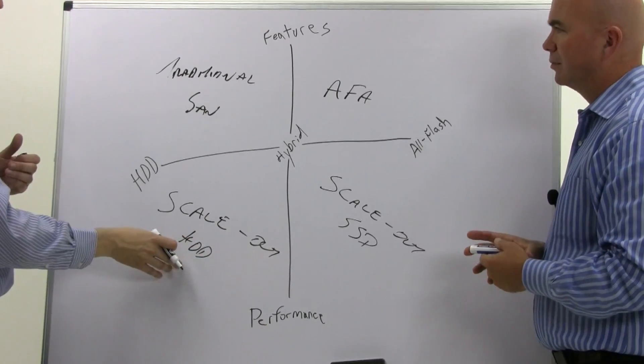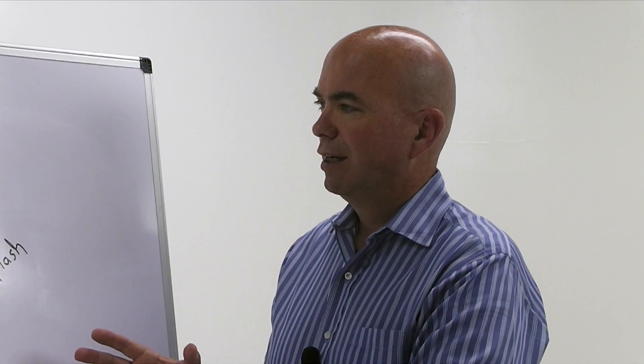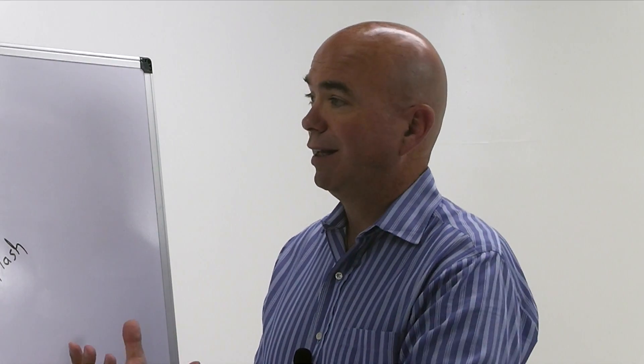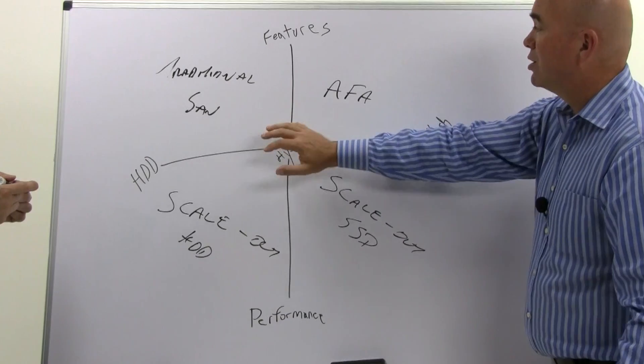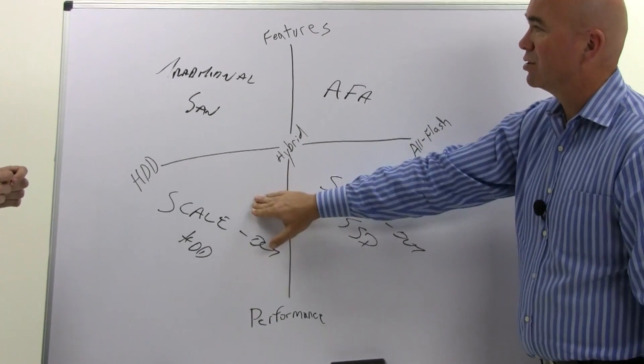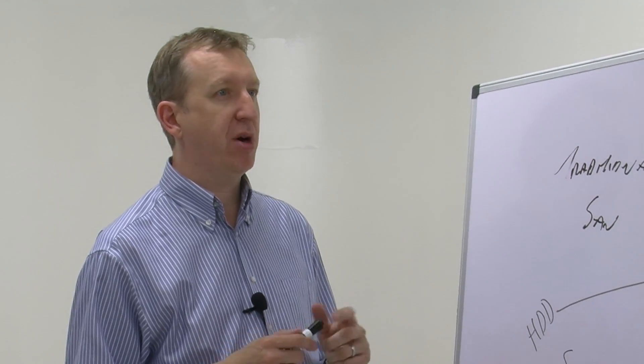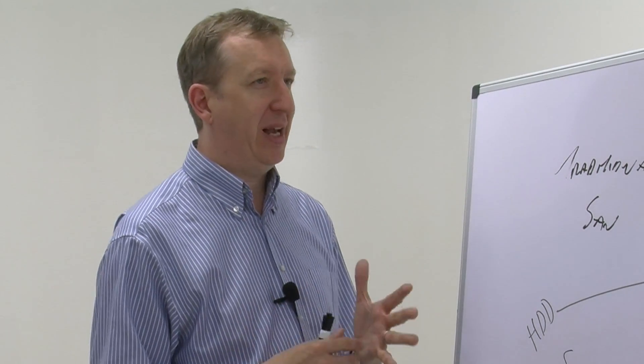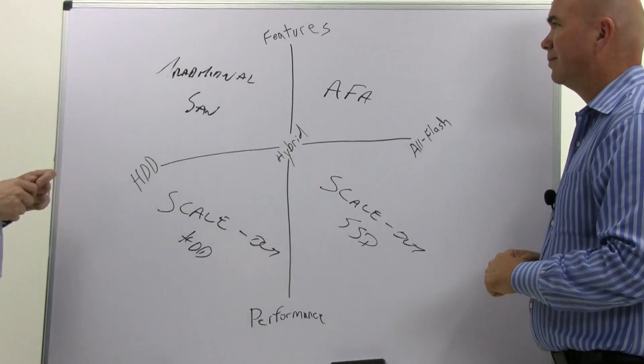And I think one of the other challenges that we see in this space is that if you look at it from the different vendors that participate in the market, that architecturally they address, especially larger vendors that could play in each of these quadrants that you've drawn up here, architecturally there's four different architectures that they're having to deliver to hit the market, right? Absolutely. And that is a big problem. Quite often they have their own management platforms as well. Right. So the complexity can really get you into trouble is that you've got four completely different discrete products to manage.